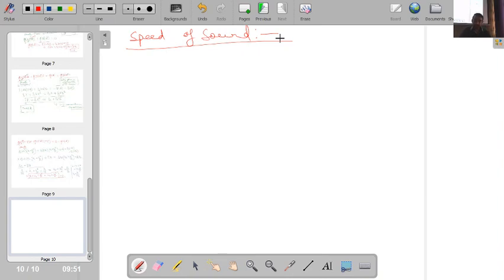Now if this room is quite silent and no one is talking, what will happen? We will not get any sound here. However, everywhere we will have molecular motions. Now I am speaking at this point. If you speak and place your hand in front of your mouth, you will experience that something is striking your hand. When you do it like this, you will experience something striking your hand.